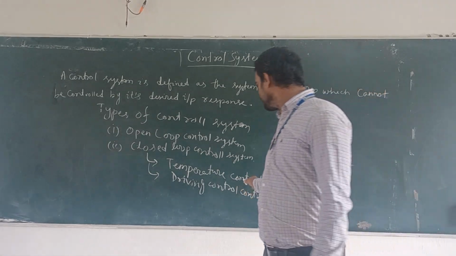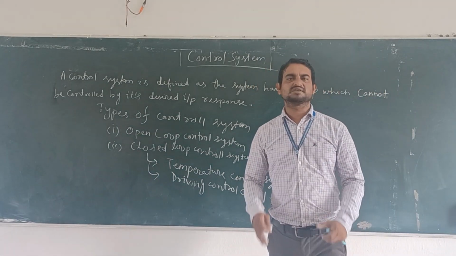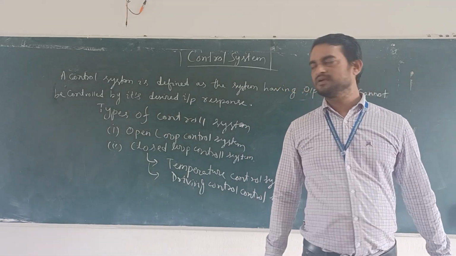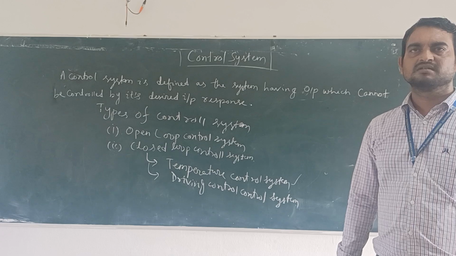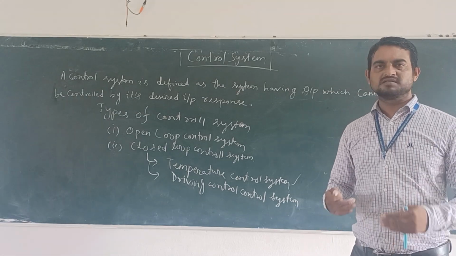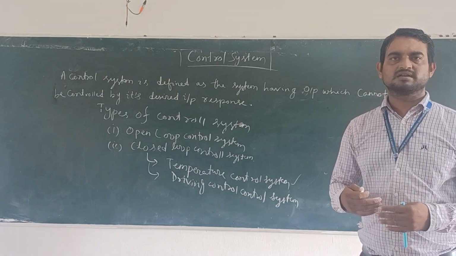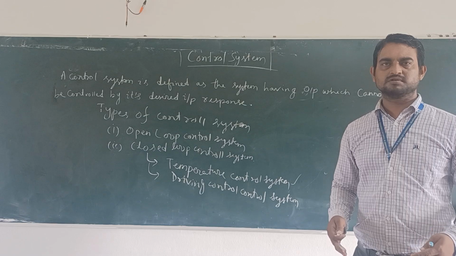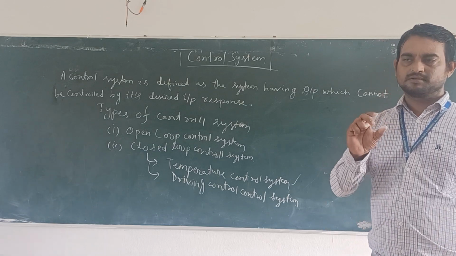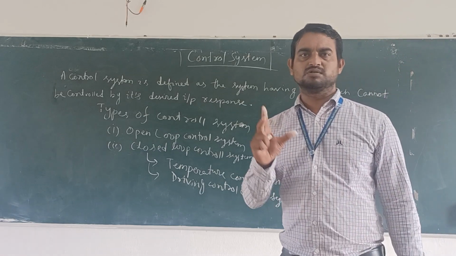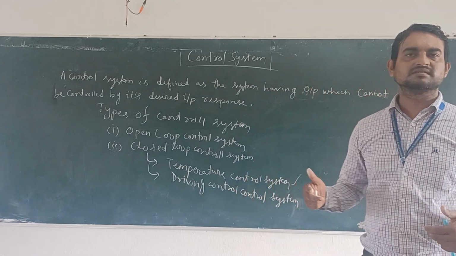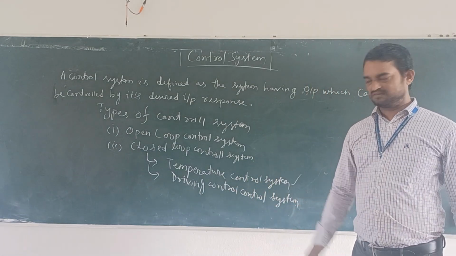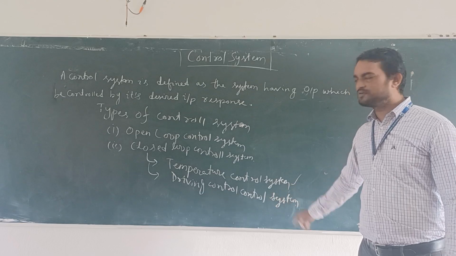And in the driving control system of the car, in an automatic car control system, when we are driving the car, we have a sensor. If somebody comes near the car for any purpose, then the horn will sound. Through that we become aware that our car is having some disturbance. So that is the driving control system.